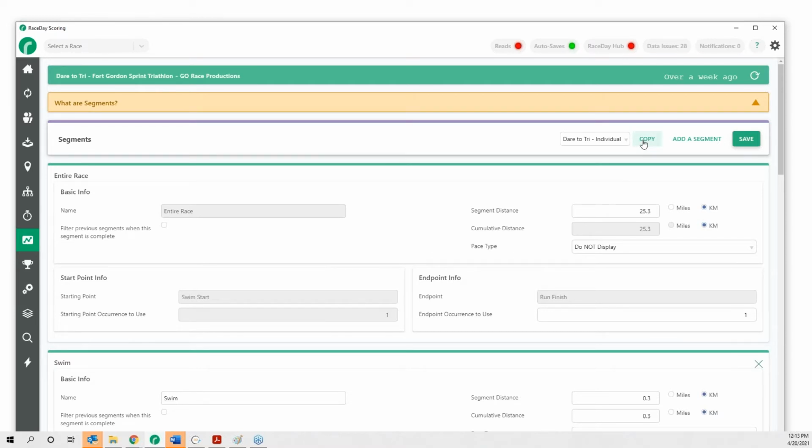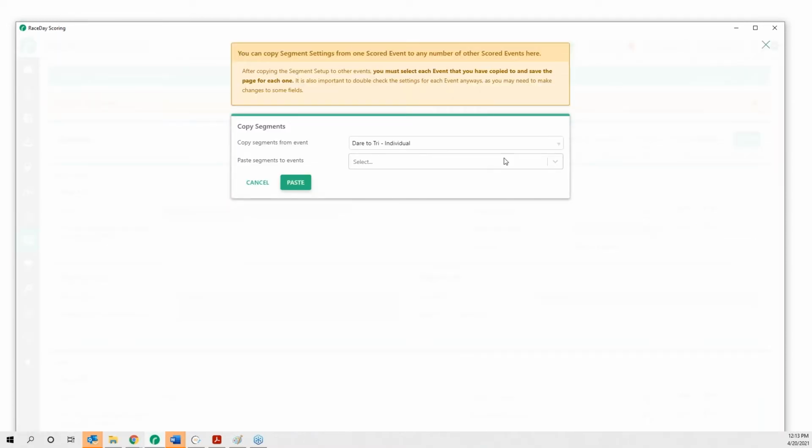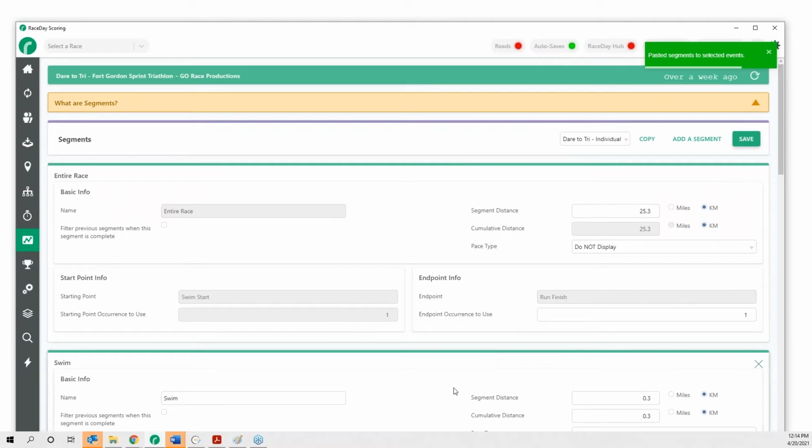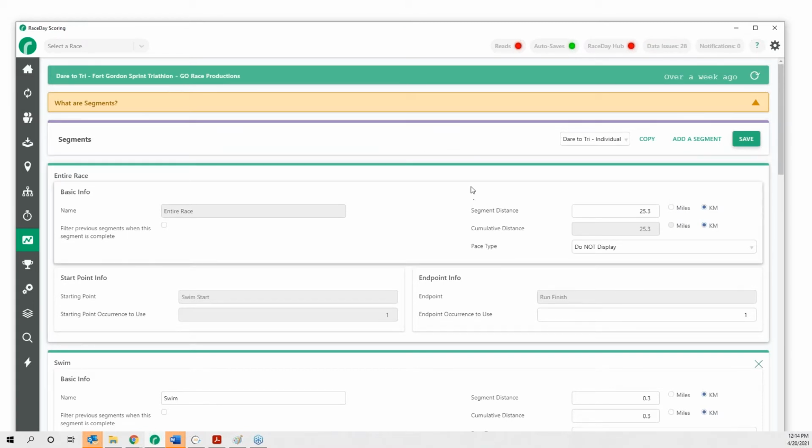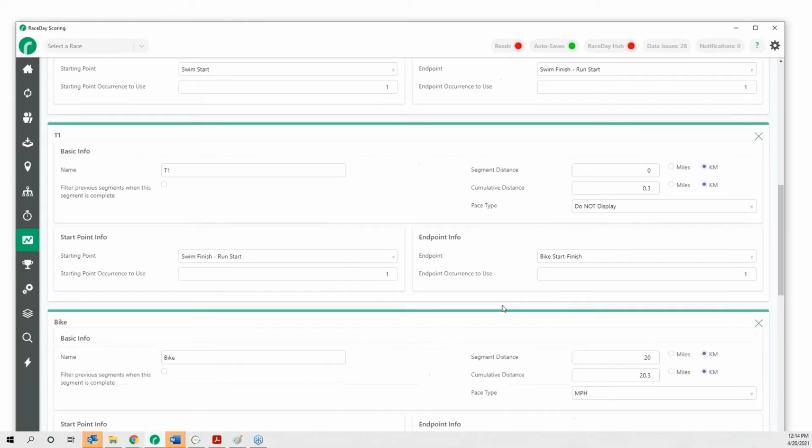So I can copy this individual to the relays because the course is the exact same. And so that's been pasted and we're good to go. So now for the individual and the relays, we are locked and loaded in terms of segments. Now, again, it makes sense in terms of how that stacks for most people.